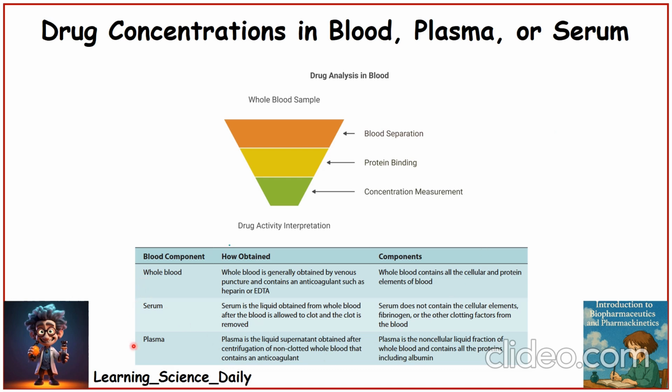Plasma circulates through all the tissues and carries the drug, often bound to proteins. When measuring drug levels in plasma, you can either measure the total amount, which includes both bound and unbound to proteins, or just the unbound, active portion after removing proteins. Knowing which type of plasma concentration you are looking at is important because it affects how you interpret the drug's presence and activity in the body.